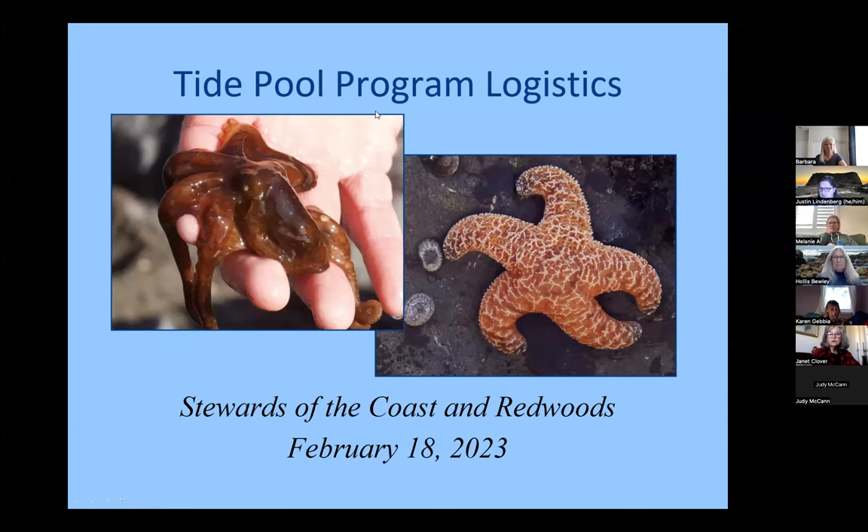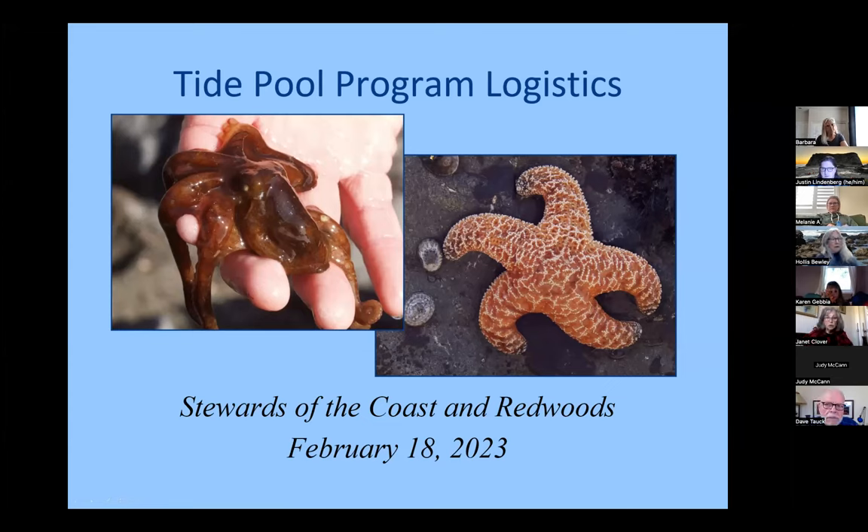So, the Tidepool program logistics. We have three ways that you can participate. Our Tidepool education program runs from right now into June so far, and it's usually on weekday mornings. We accompany classrooms and other groups out to the tidepools. Since our low tides are in the mornings during the spring months, it generally runs from March into early summer. We can do a special program in the fall, but because the low tides are closer to sunset, these are for other kinds of organized groups.